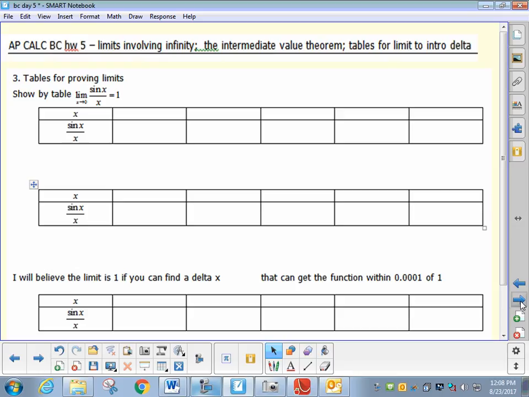If I wanted you to prove the limit is 11, you would have to be able to give me a table that gets you closer and closer to 11, so that if I saw here 10.999, I'd say, oh, okay, and this is maybe 11.001, then okay, maybe I believe you. But then I could also say, yeah, no, still don't believe you. How do you know it's not 10.9994? That's between those two. Why isn't it there? Could be, right?